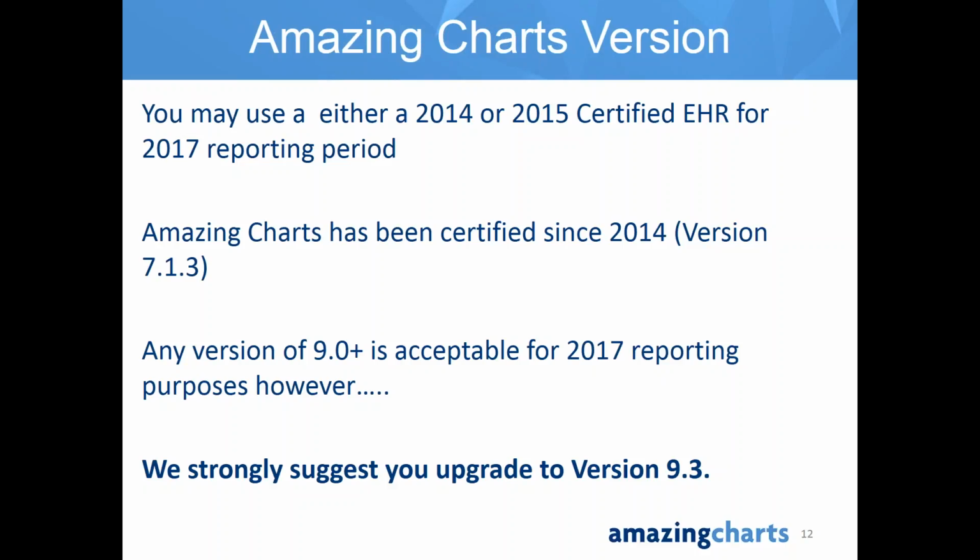Any version of 9 will suffice for 2017 reporting. However, there are a few bug fixes in a couple areas that will benefit you, so it's highly recommended that you update to version 9.3 if you haven't already. Main point here: with 9.3, for the remainder of 2017, you will not need an update.